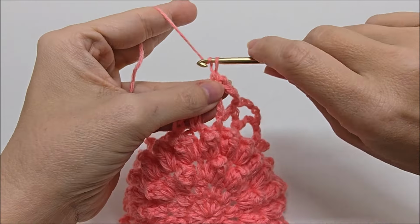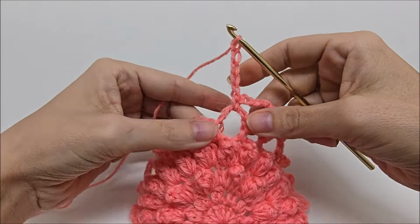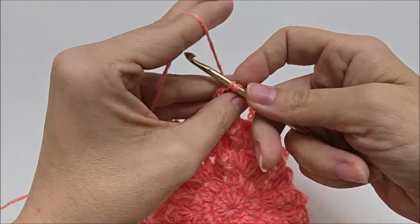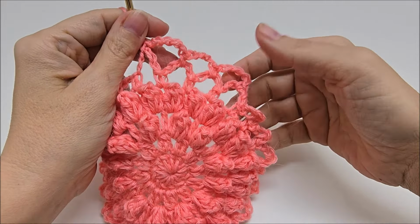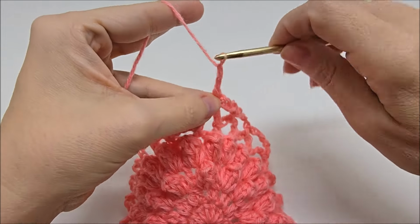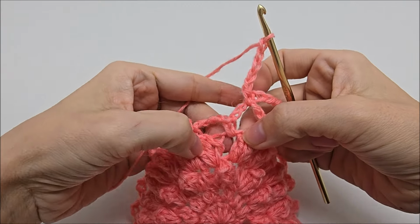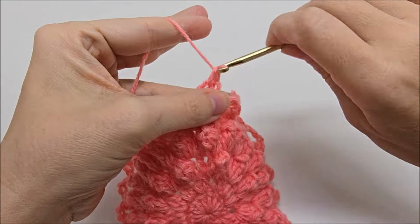All right, then we're going to chain 5. 1, 2, 3, 4, 5. Jump over here to our next chain 5 space and single crochet. So we're going to do this all the way around for round 6. We're just doing the same thing, except we're single crocheting into the chain 5 spaces this time instead of the chain 2 spaces.